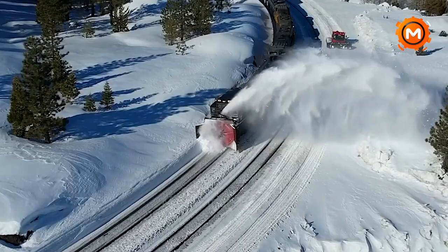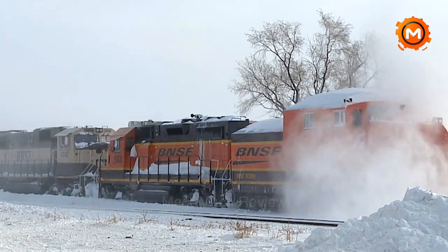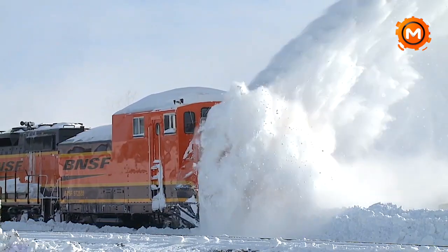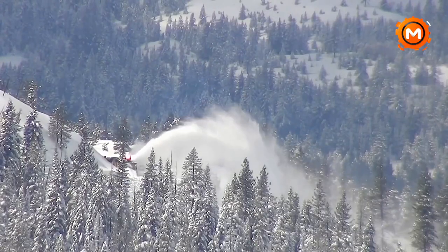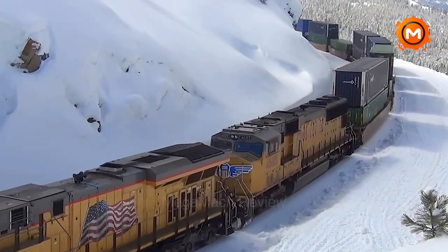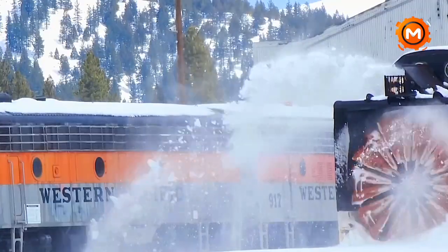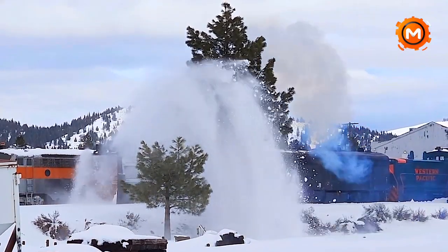A major railway breakthrough, the rotating snowplow was created in 1869 by J.W. Elliott. These strong machines, which have a massive steel wheel that rotates, are able to push snow off the rails, which is necessary to keep the trains running during severe winters. Originally powered by steam, rotaries nowadays may run on electricity or diesel. They were essential for removing deep snow, particularly in hilly areas. However, their usage has decreased as a result of significant maintenance and operating expenses. Many railroads now utilize bulldozers and fixed-blade plows. Few rotary snowplows are in operation now — the majority are either held by museums or are set aside for severe situations, such as the Union Pacific Railroad's Donner Pass snowplows. These plows, which have an 11-foot fan and weigh more than 150 tons, are essential to BNSF's winter operations, positioned in strategic places such as Glendive, Montana, Minneapolis, and Lincoln and Alliance, Nebraska.